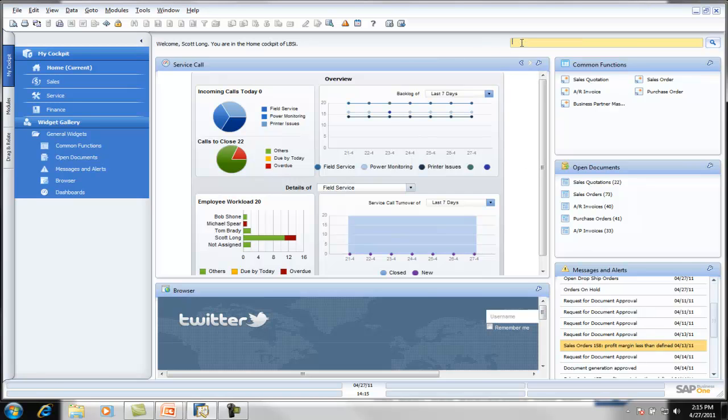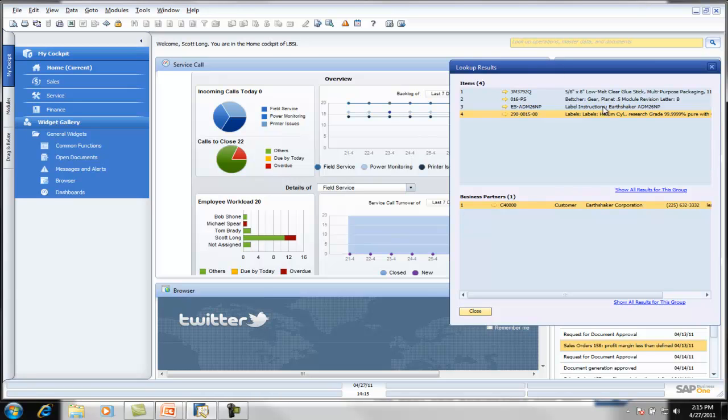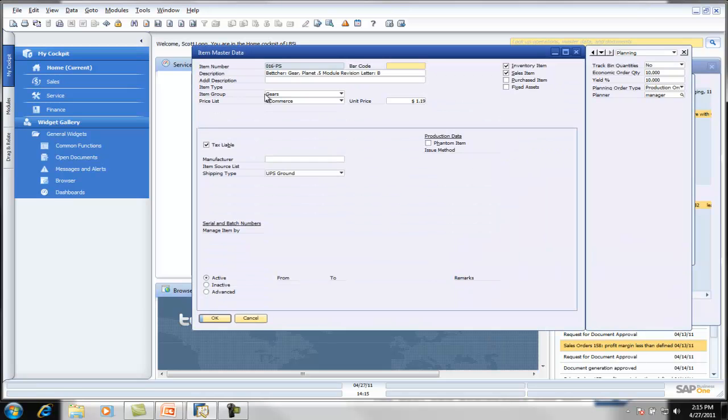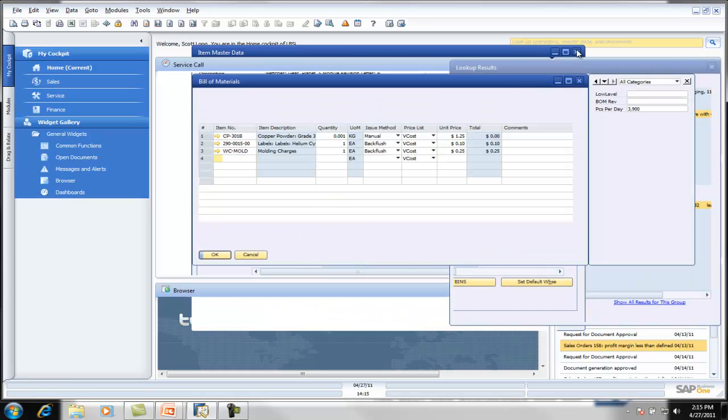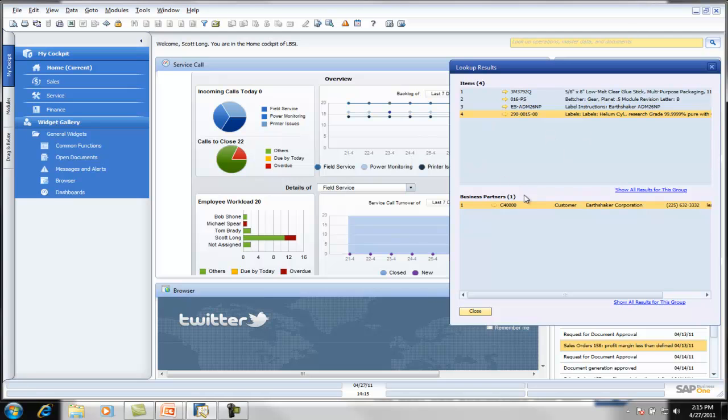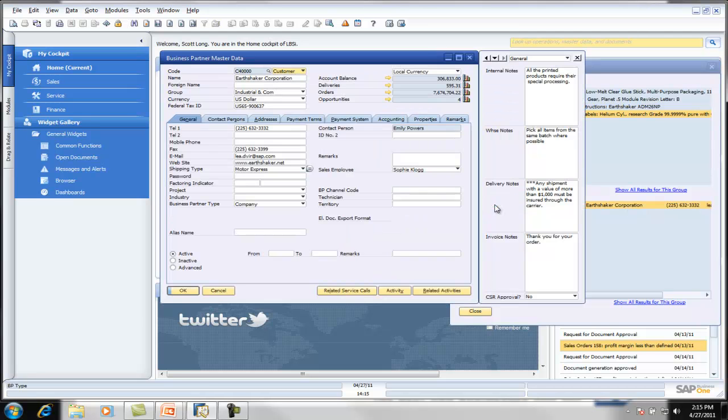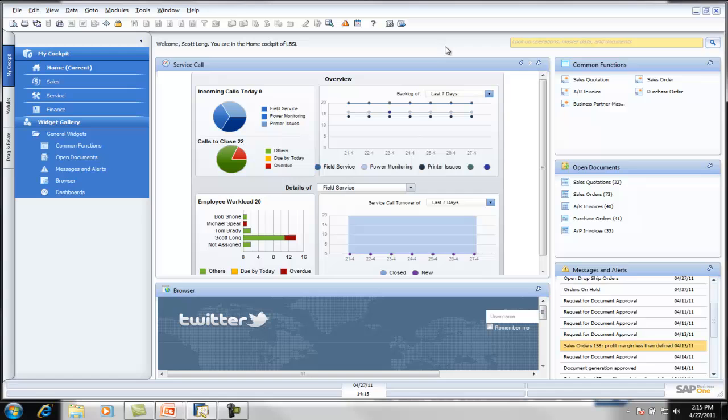Another tool that a nice dashboard has in place are some wildcard searches. So if I go up here and I want to find everything with EAR in it, I can get a quick listing of all my items that have EAR in it, and I can drill into those items. Maybe drill into the bill of materials, the item master, take a look at some information, inventory availability. I also have the ability to maybe in this case go look at some business partners. So I can drill into a business partner and take a look at some more information. So this is a representation of how a cockpit could function in a business application environment.